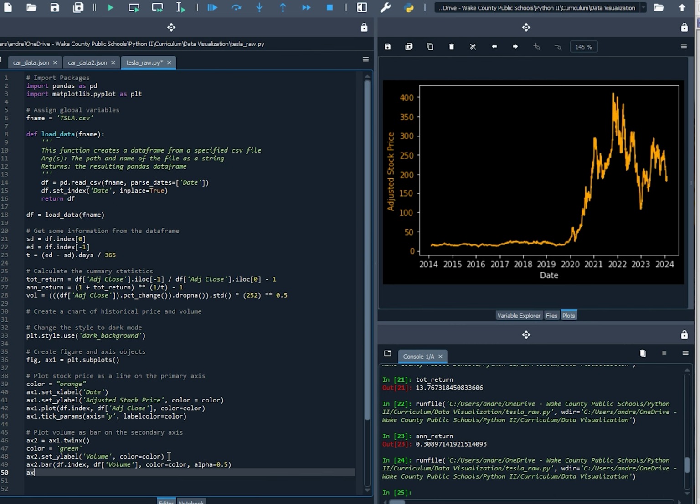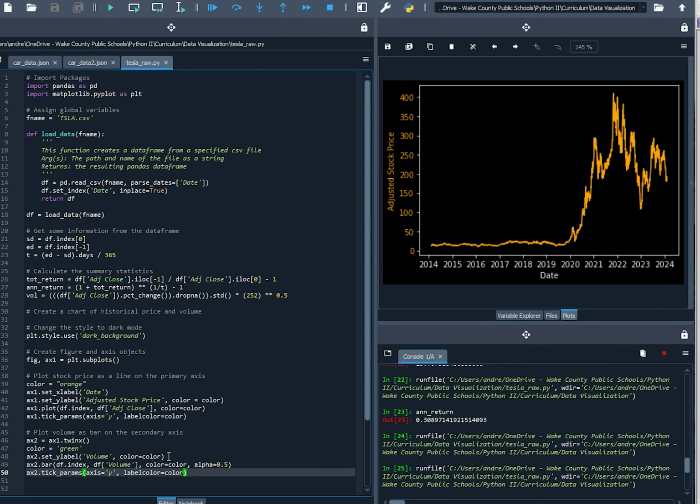So we're going to set ax2.tick_params, axis equals y, and labelcolor equals color. All right, so let's go ahead and run that code and see what happens.